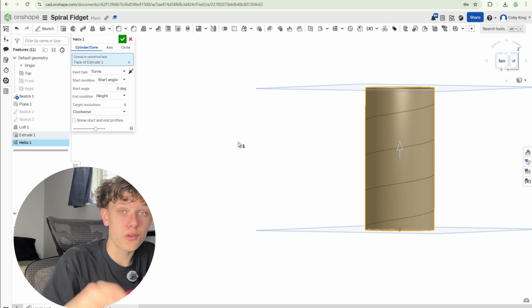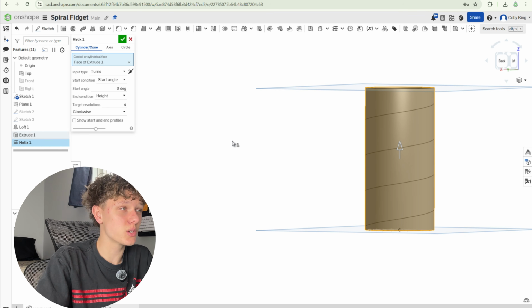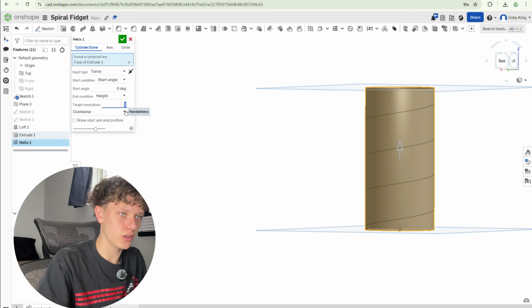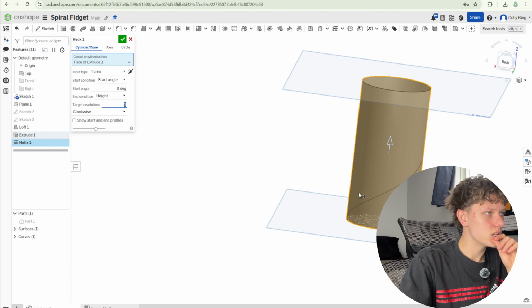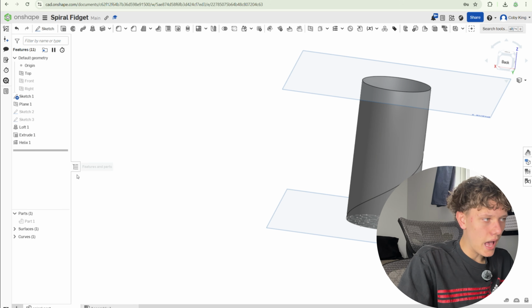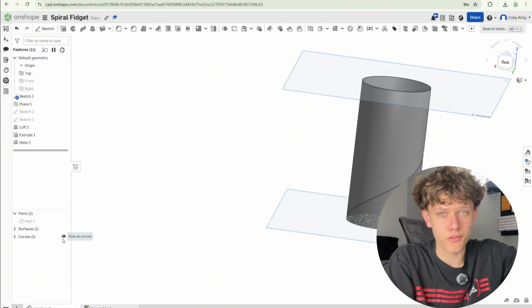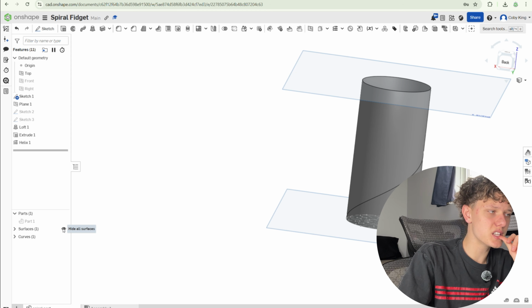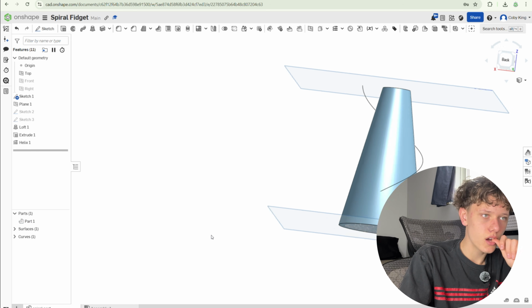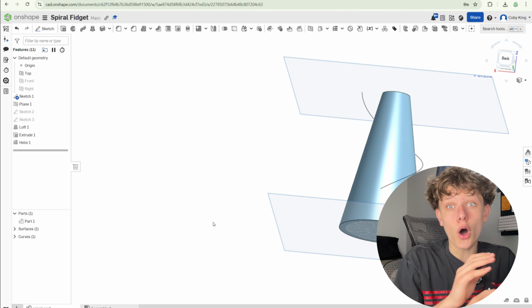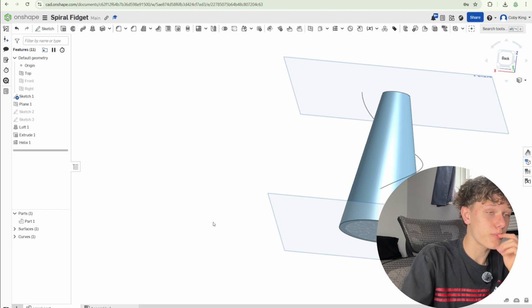Right now it's doing 4 revolutions to go to the top, which is too much for our case. So we're gonna change this to 1 revolution. Okay, that looks perfect. We're gonna click on check. And now down here, you can see there's 1 surface and 1 curve created, which is perfect. So go to your surface and hide it, and unhide your part. Now you have all the elements you need to create a spiral pass-through fidget.